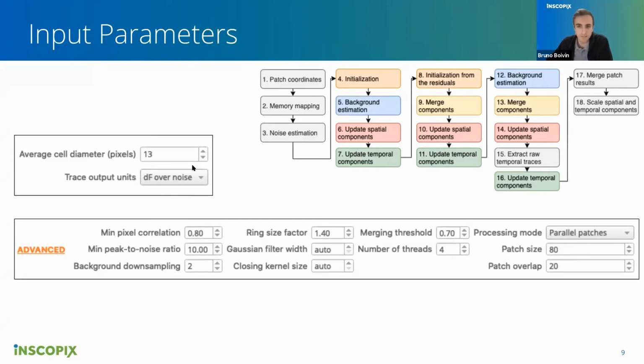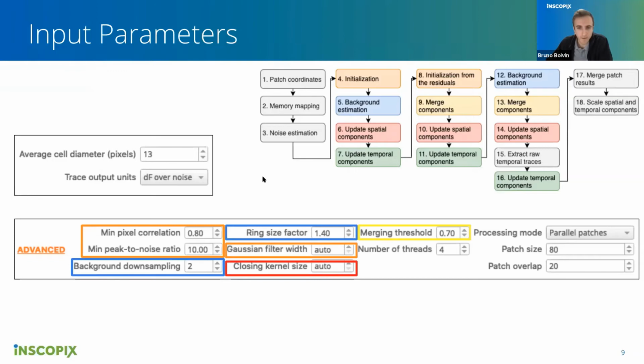And then the reason we're putting average cell diameter is because we think it's one of the most important parameters that you have to specify in our implementation of CNMFE. That's because it guides the algorithm in taking this initial estimation of where the cells might be. And also because some of the other parameters that you see at the bottom are marked auto for automatic. They're estimated from that cell diameter. So if you don't specify a good cell diameter, it will have a significant impact on the quality of your output. So that's why we're also offering this line measurement tool to help you more appropriately measure a cell diameter.